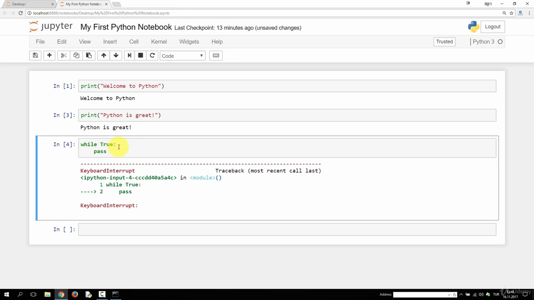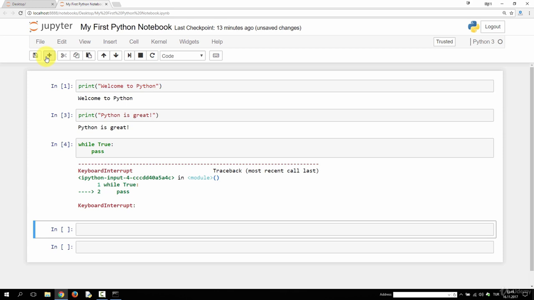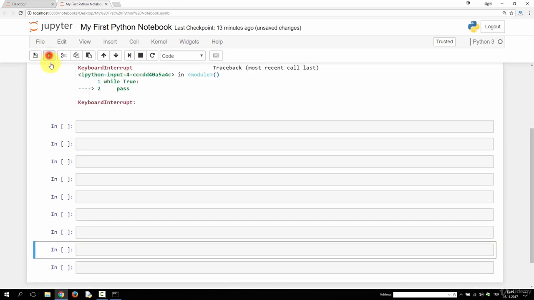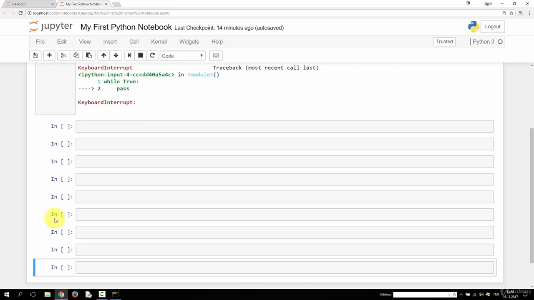So what if I want to add a new cell under this cell? To be able to add a new cell, we can click on this plus button. I can add as many cells as I want by pressing the plus button, as you can see. Or we can add a new cell using the B button.